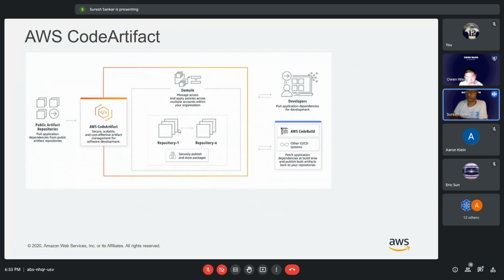So for example, if you have public repositories, it helps you with cost-effective artifact management. You can manage access policies for a domain, like a repository, and it gives that inbuilt service. For example, you don't need to maintain that Git infrastructure or any kind of repository infrastructure. All you need to do is push code and pull code, and we can apply policies. We call it a managed service, where you don't need to manage the service, you just consume it. You just pay by how many repositories you have, right?